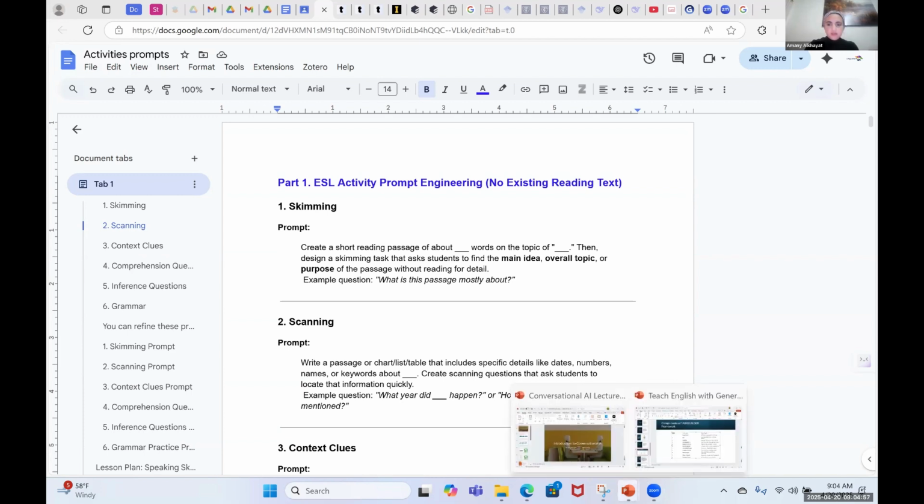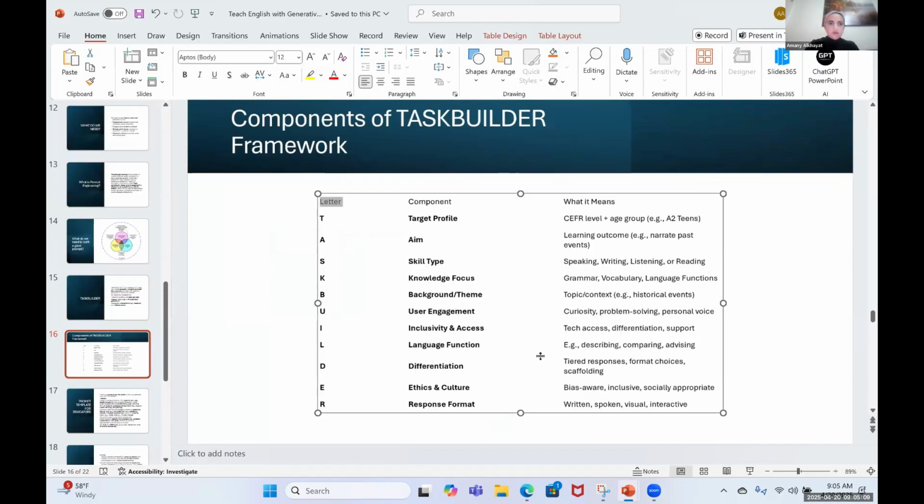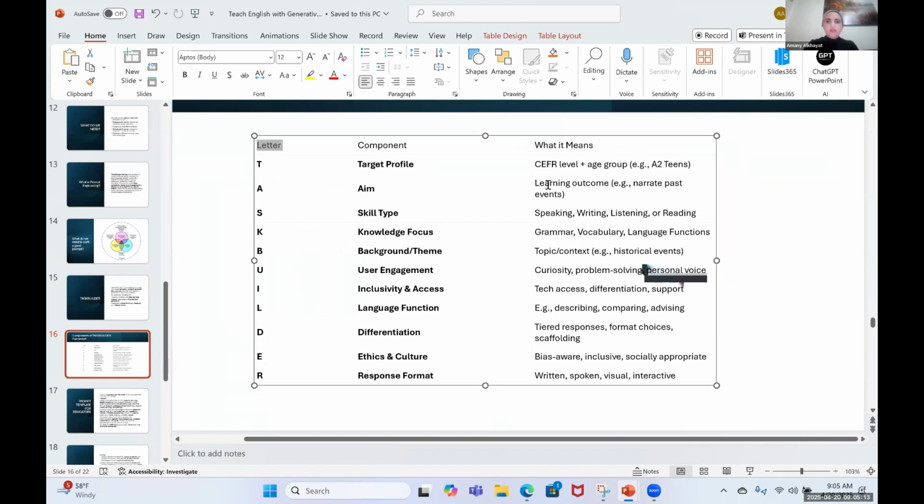So this is Task Builder: the target student, the proficiency level, the age group. And you need to give more description because sometimes ChatGPT might not be aware of what CEFR is, so you need to give more context.